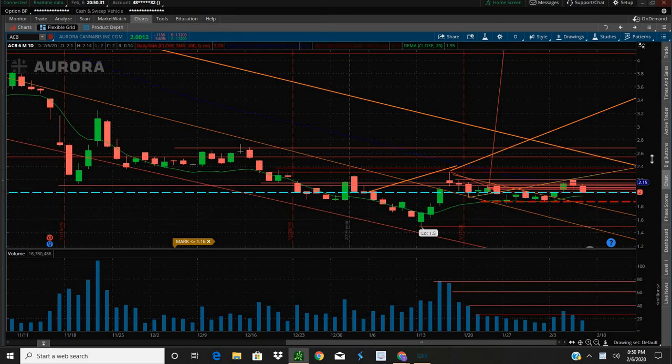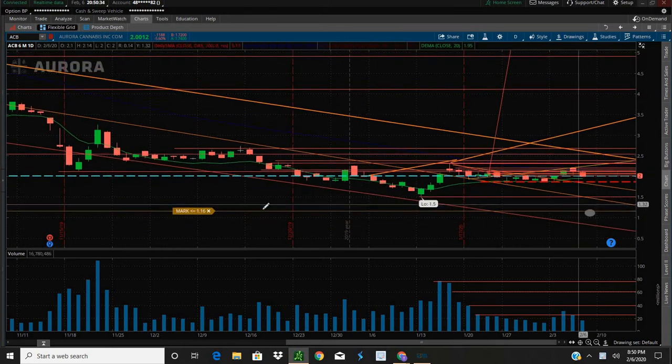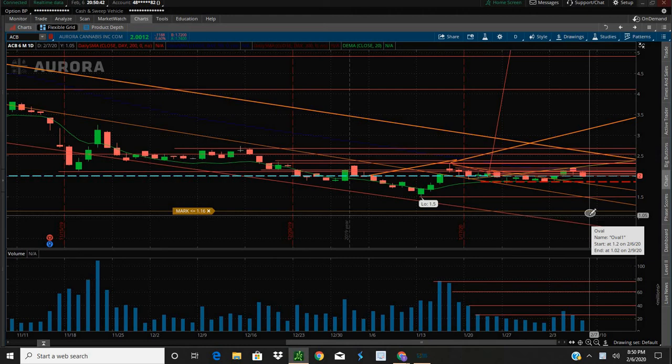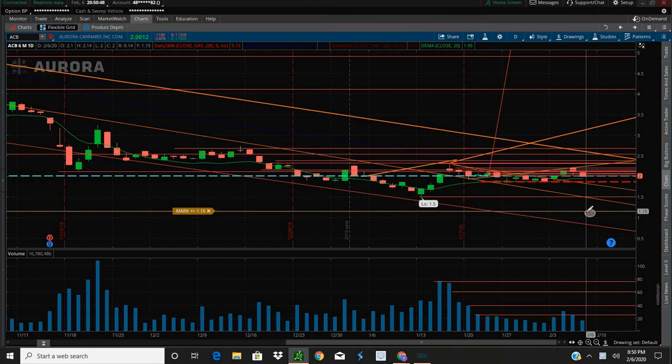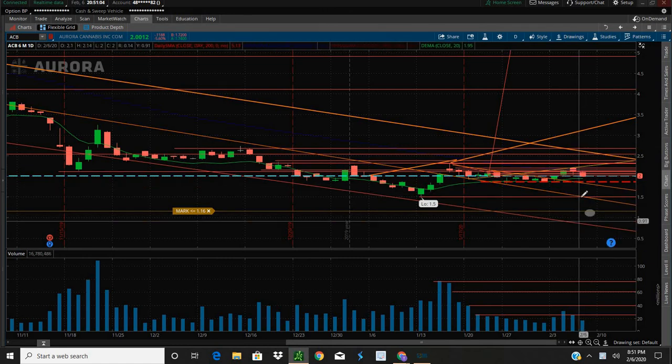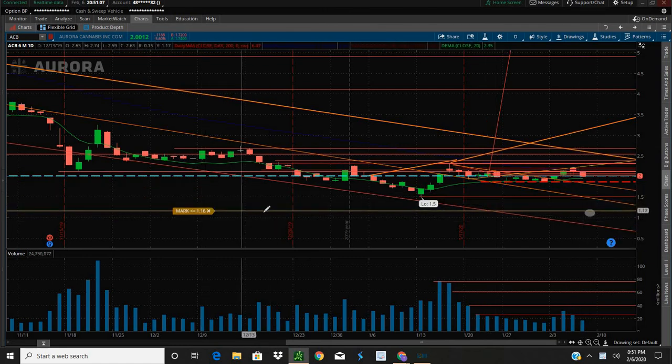Let's say this is the bigger picture of ACB. This is my sweet spot right here. I got my alert right here, 116, you guys. Why? Because I know a long panic has to happen. The chances of it getting there is probably slim to none. It's probably not going to get there tomorrow, but it can get there. But I have so many stocks. This is part of my strategy, you guys. It's like an overextended gap down when I want to long, or an overextended gap up when I want to short. I'm basically dip buying this at support if it holds a couple times. So when my alert goes off, sometimes I'll just watch it and set another alert for a double confirmation.